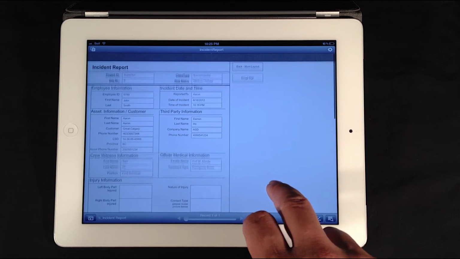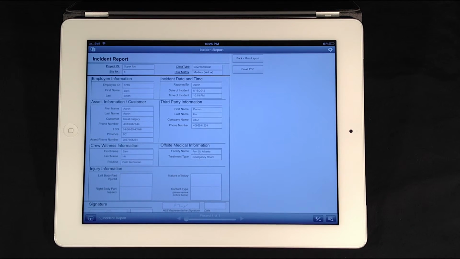So again, the benefits of such an application is the ability to minimize the amount of paper you need to manage in the field and in the office. You save time and money because you don't really need anybody to enter the information from the field forms into an electronic format. The data is captured in an electronic format already. And ultimately, you reduce the risk of losing your data. However it's captured in the field is going to be however you consume it. There is no translation, so there is no risk of losing that information.